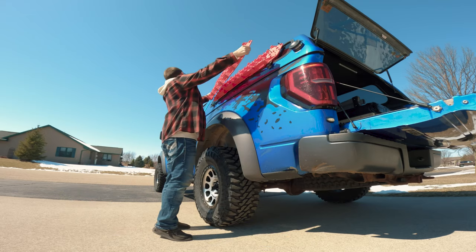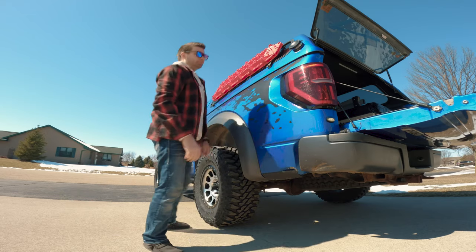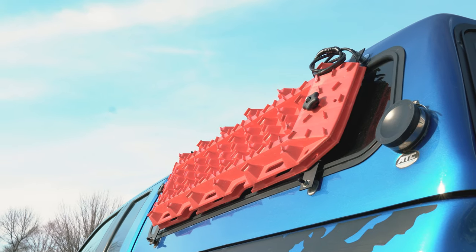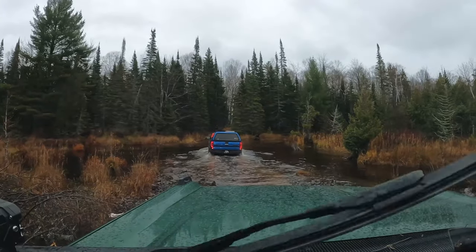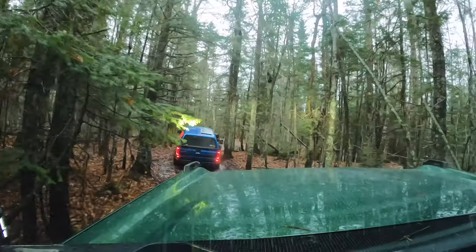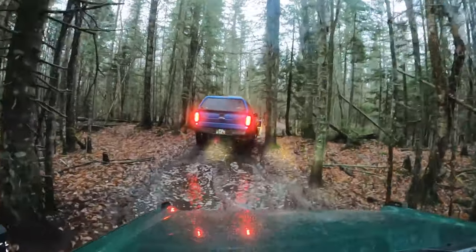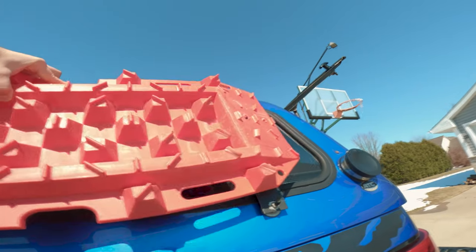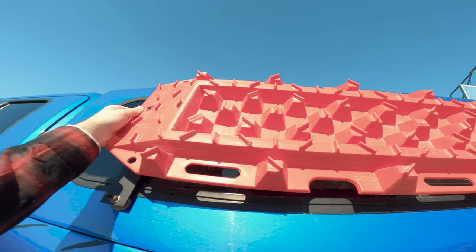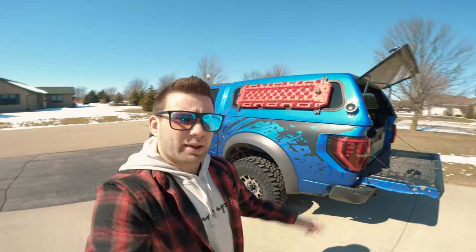You can see I had the bike lock up there — it's just for when I'm driving around daily so somebody doesn't take the boards off. But if I'm on a trip I'll pop that off once we get to the trail, so if I need to get them off I can do it a little quicker. They go on pretty easy — and there you have it, they're back on.